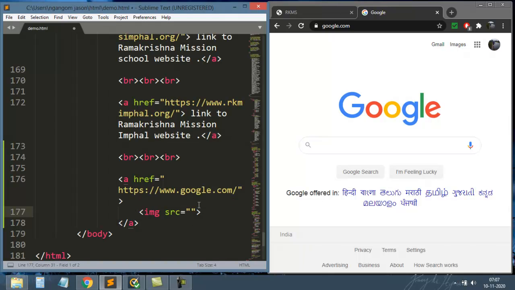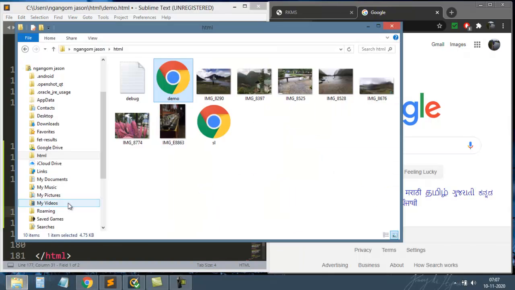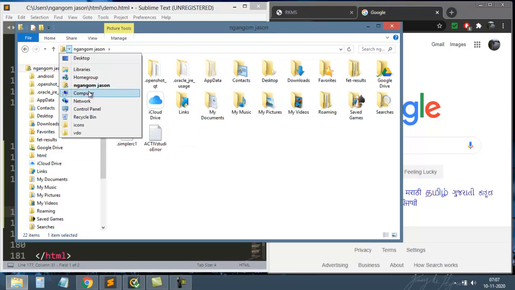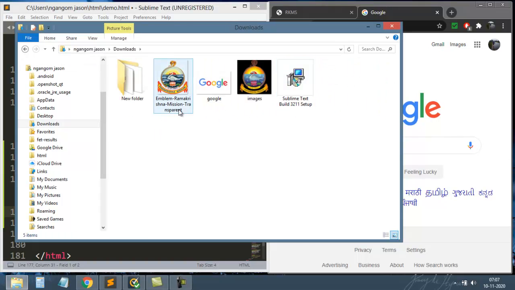Image source, and where is it? I have downloaded a picture from Google. Let's use this one, a PNG file.